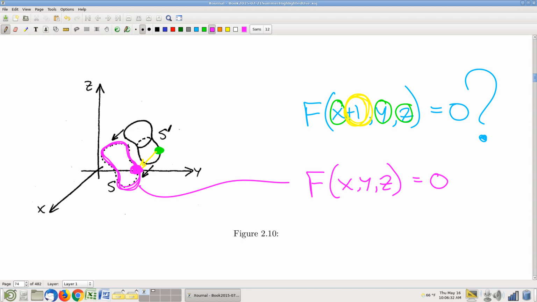Mm-hmm. So S prime is right. You haven't gotten to that yet. Yeah, so you're jumping ahead a little bit, right? One of the disadvantages of having the picture already drawn is that, yeah. So let's pretend for the moment we haven't figured out that S prime thing.